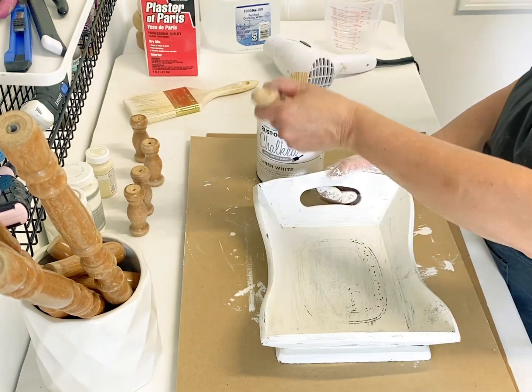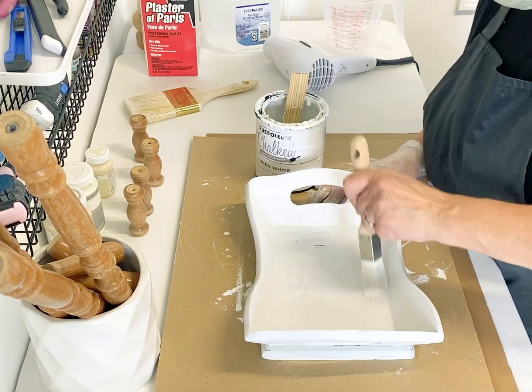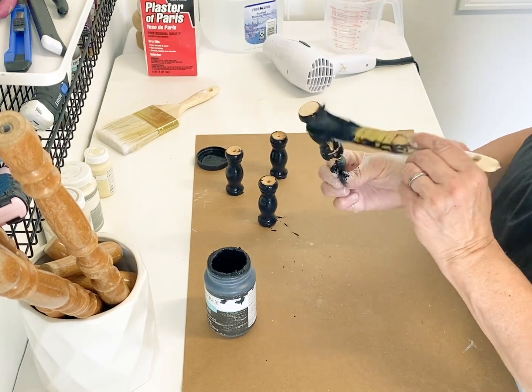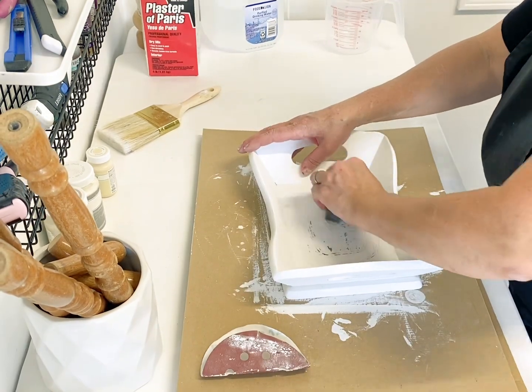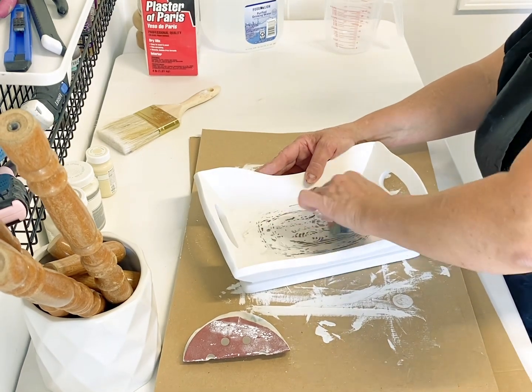And it would look great, you know, in a bedroom. You could toss jewelry in it. You could have it in the kitchen with some of your little dish soaps and hand soap beside your sink. But definitely a really, really fun design to create.